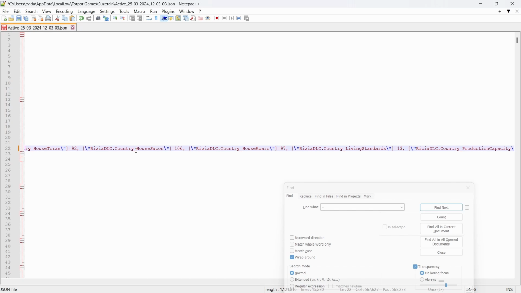But if it gets high enough, it can never get too low, at least within a main playthrough, because you only have so many decisions that affect certain things, et cetera. So yeah, that's for the house approvals and such. So again, change any of these, you shouldn't have to worry.